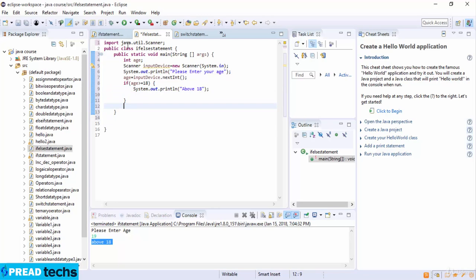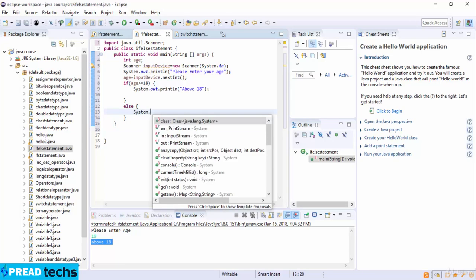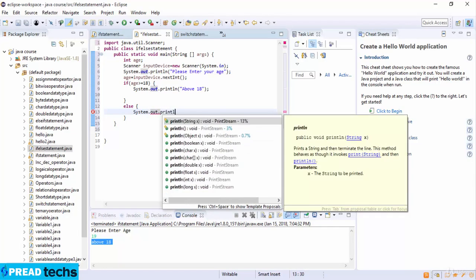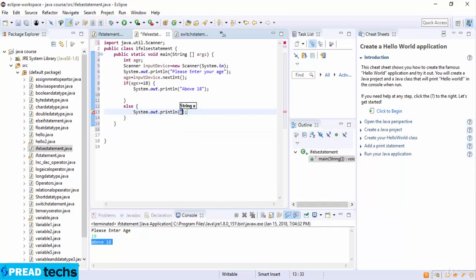And if age is not above 18, what will be the output? So we just go to the else statement. So else is System.out.println, and the println is below 18.